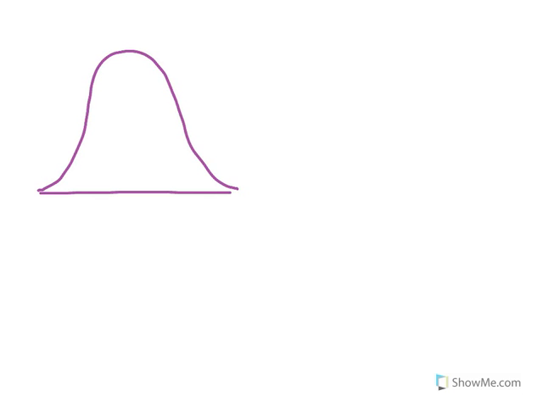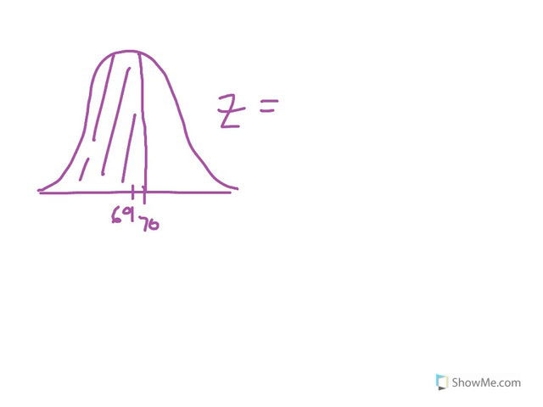So going back to our picture that we had, I'm not going to draw the whole thing again with all the numbers. I'm just going to remember that if 69 is in the middle, 70 was a little bit to the right of that, and we really wanted the area to the left of that. We already calculated for that value that z is 0.4. From what we just saw, the area that goes along with that is 0.6657, which is right in the range we thought it would be, between 50% and 84%. So it would basically be at the 66th percentile.